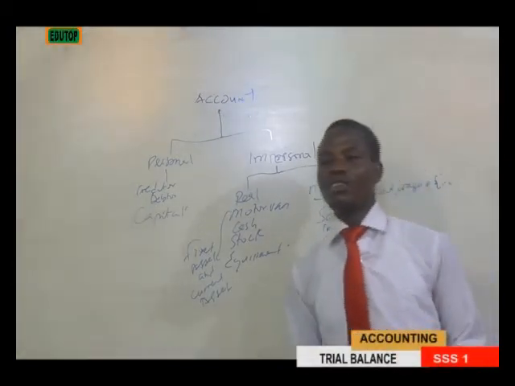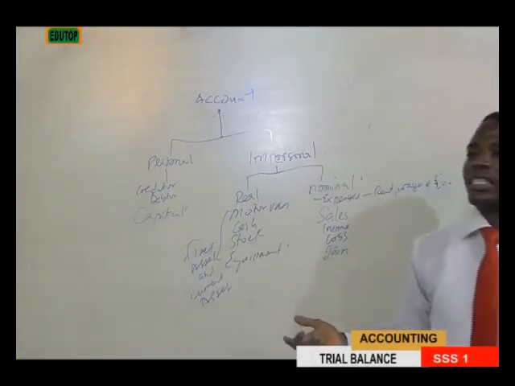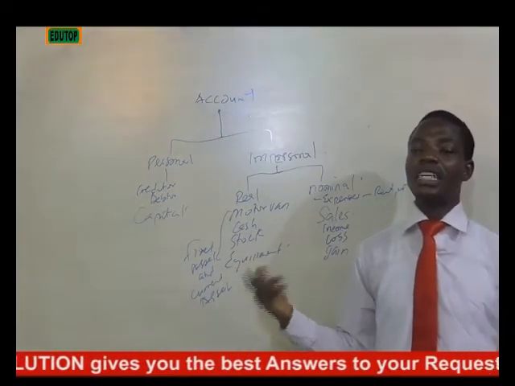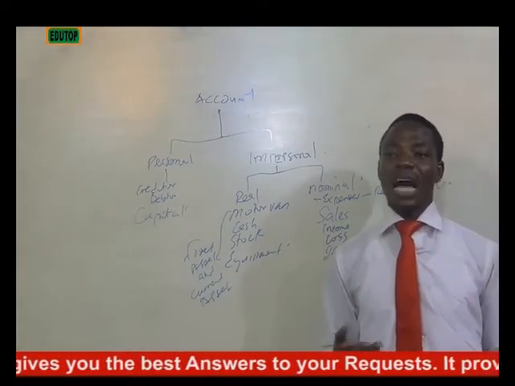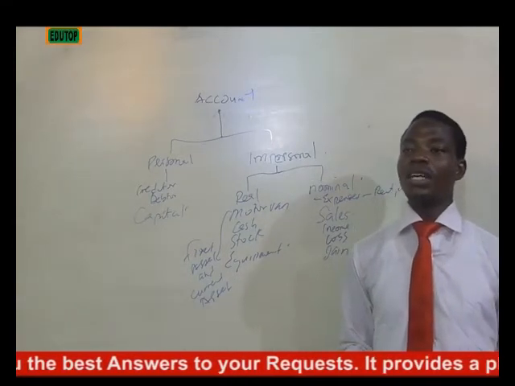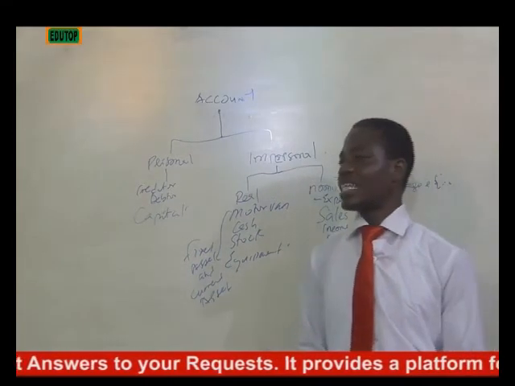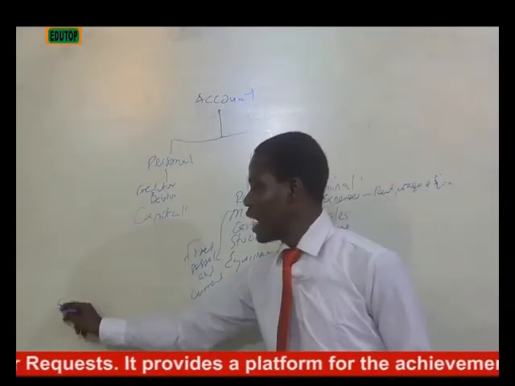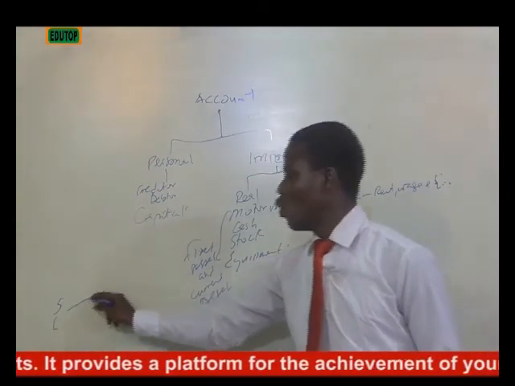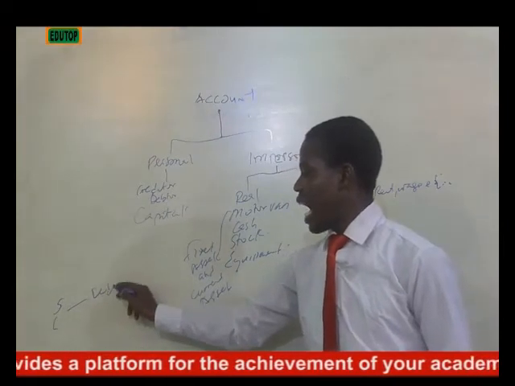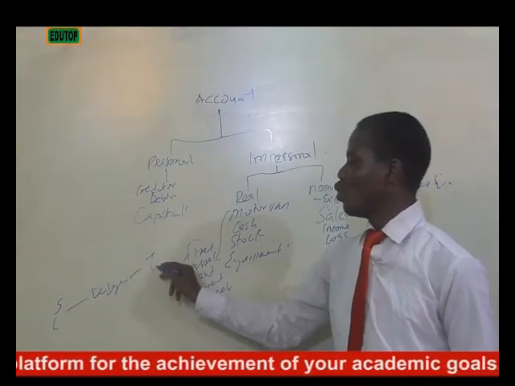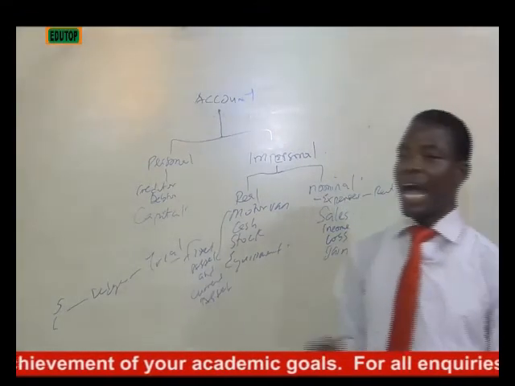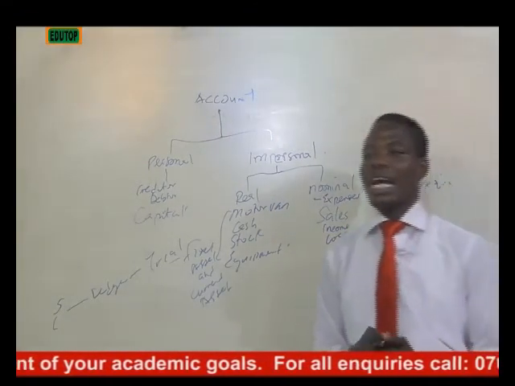So what is the importance of the trial balance before we go to the format? Remember, a ledger is a statement, it's not an account. I told you the other time that accounting has a process from subsidiary book, cash book to ledger. After ledger, you transfer them to what we call trial balance, and then from the trial balance you prepare the trading profit and loss account.